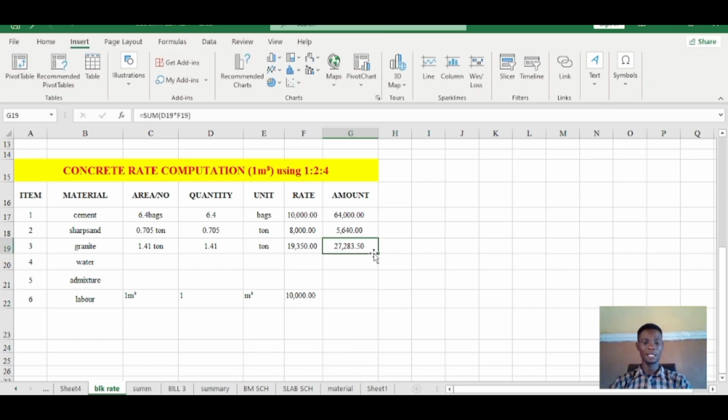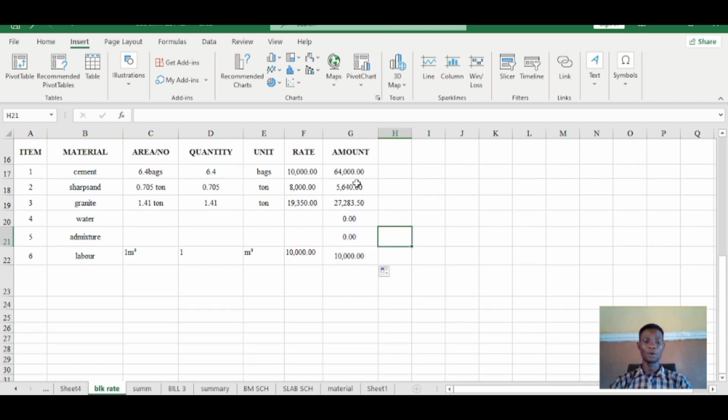So if it is 10,000 naira, I'm going to have this. So these are the costs of what I'm going to spend for 1 meter of concrete using this mix ratio.